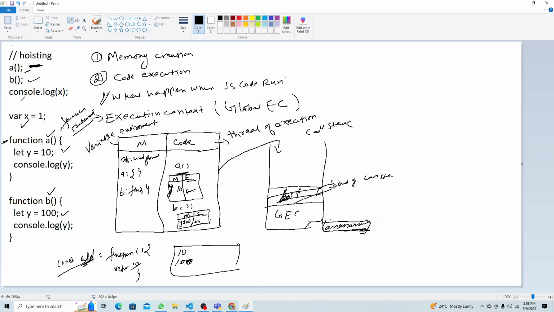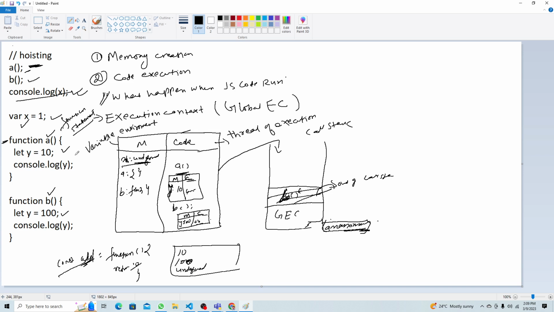Now we have console log x. So it's in the global, right? Console log, but it will look for the console log x now. So it will just look for x value somewhere in the global here. Okay, so remember, until now it is undefined. See that we are in this line, right? Until now it is undefined, so it will print undefined. Okay, and now it will go where?